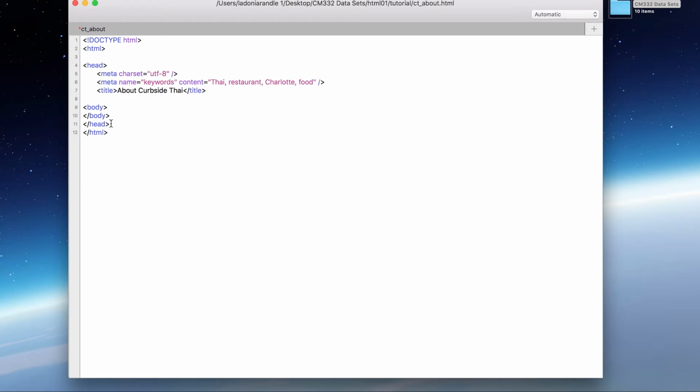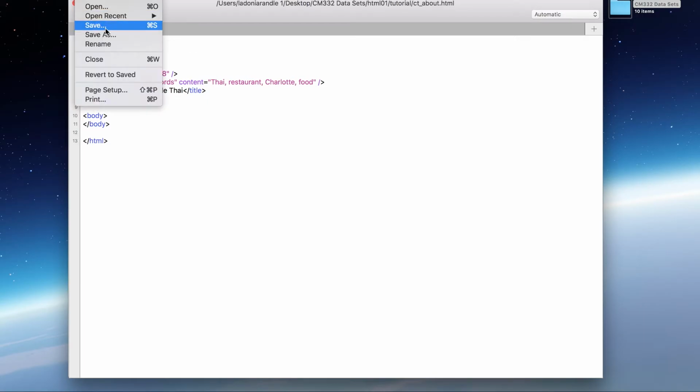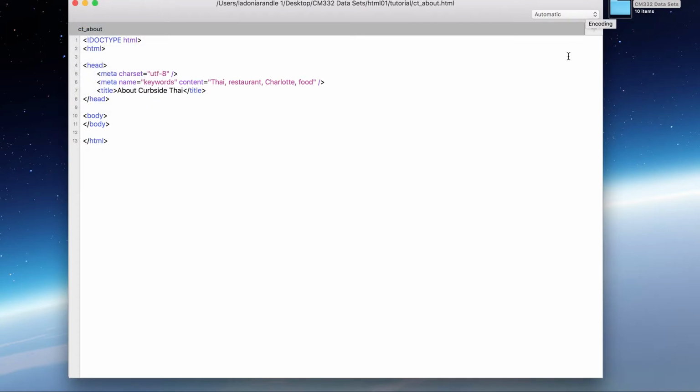Okay, you see I have this closing head tag. I need to move that, because we're starting to get more elements on our page, and we want it to load correctly, right? We sure do. All right, so let's save that. Like I say, I'm always saving to make sure I have something to open up.